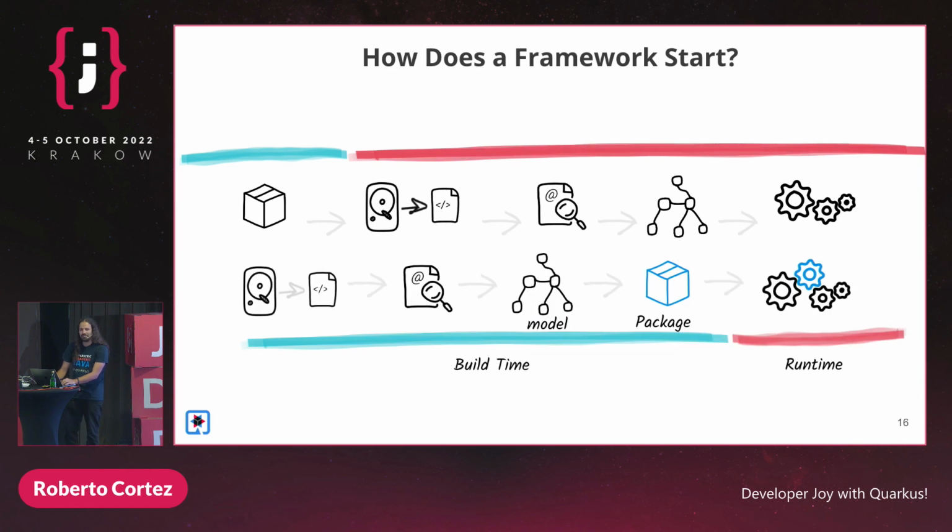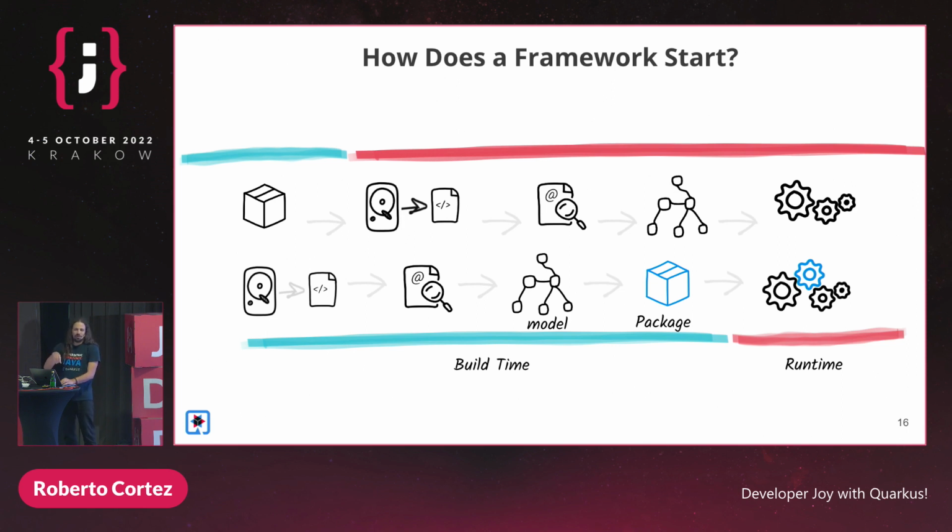So what we did with Quarkus is we shifted things around, and we are pushing everything that we can to build time. So the idea here is when we're building Quarkus, we look into the entire application, and we do a lot of, well, I'll say crazy things, but we look into the application and try to bootstrap as much as possible so we save time during runtime.